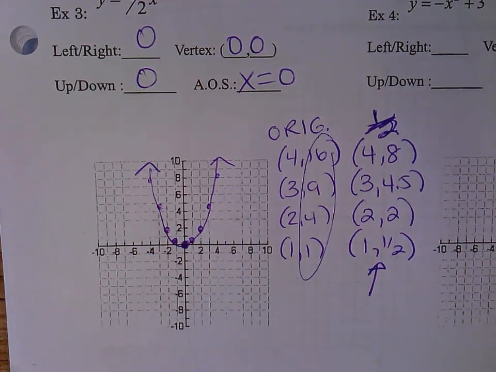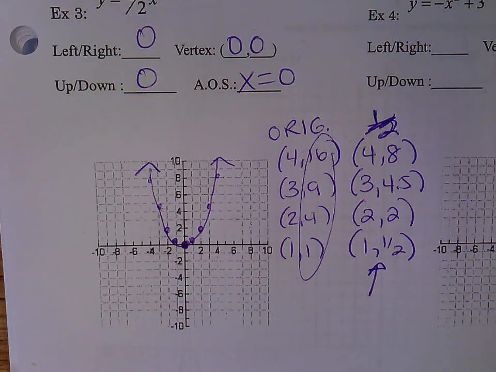So 1, 2, 3, 4 has not changed, okay? 1, 2, 3, 4 has not changed. Are you good with where these values came from originally? No. Okay, the function is called y equals x squared. What is x? 4. What is 4 squared? 16. What is x? 3. When I plug in 3, 3 squared is 9. So this is the original function that we already talked about.